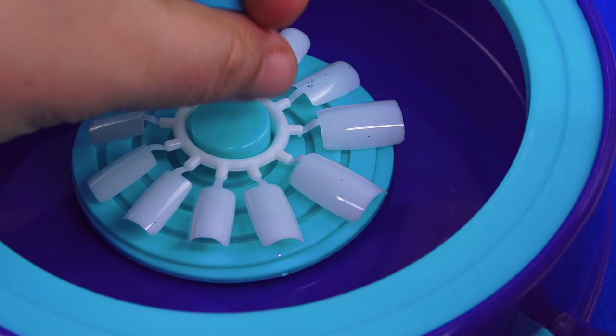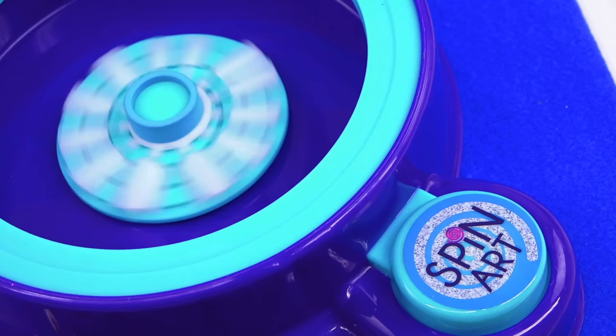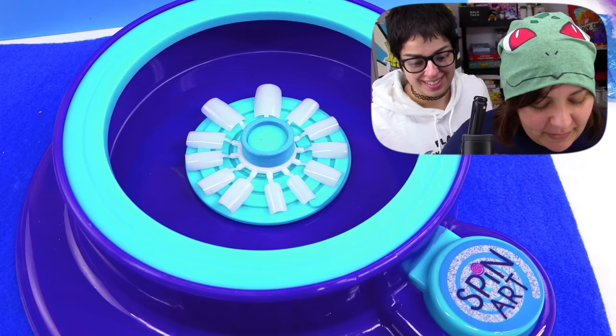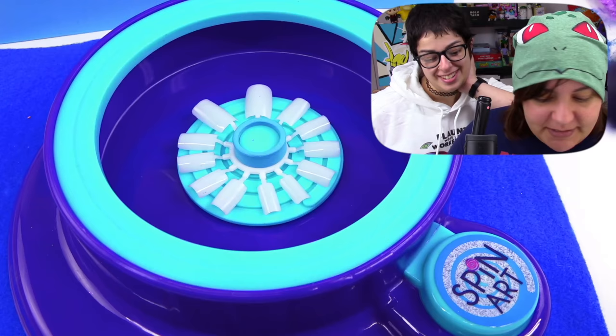According to the instructions, all we have to do is place our nail in the middle and then use our acrylic paints, putting one drop at a time and spinning it at the same time. It's going pretty quickly. We're set up. Sika, we're going to start with the darker color. Do you want to spin or put the drops? I'll spin. You just press the button. Let's see the consistency of this paint — it's thick. Pretty thick. I don't know how it's going to work.